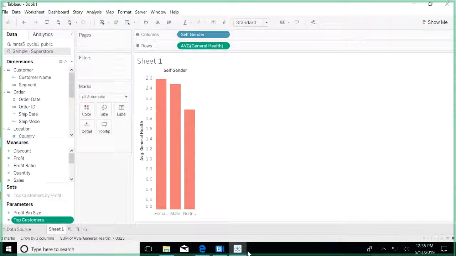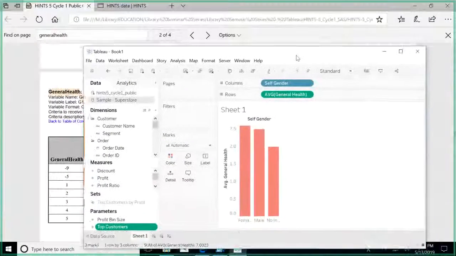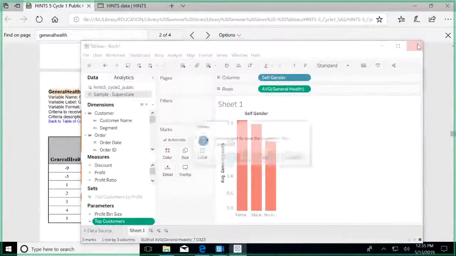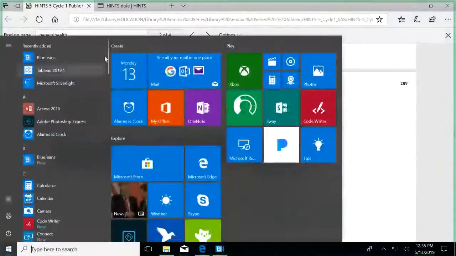Let's take a look at what's going on if it decides to open. Which it may not, because Tableau doesn't seem to want to work right now. All right. Let me close this and just try opening it again.